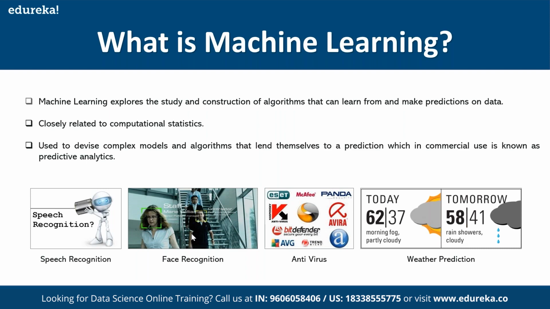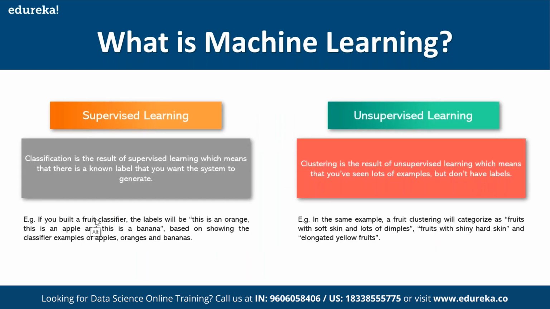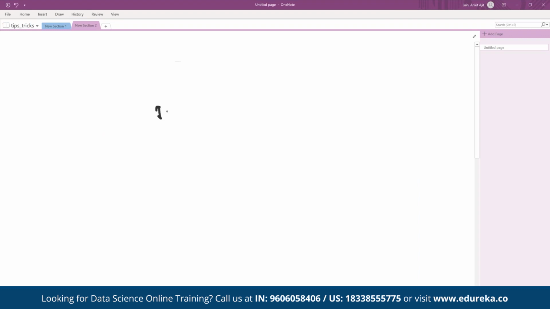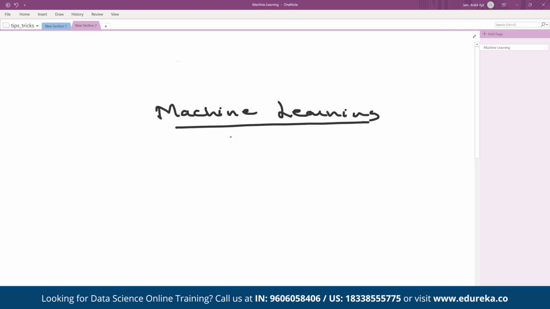Right now, most of us are using face recognition on our mobiles, where our mobile phones open up when they see our face, right? Also, a lot of speech recognition work, speech-based chatbots we are using, in terms of Google or Alexa or Siri, we have been coming across that, right? So if I may explain you, basically, machine learning is a way to create AI. Is it clear? Machine learning is one of the methods through which we will create AI, that is artificial intelligence.